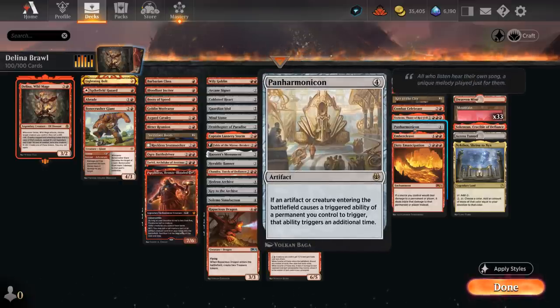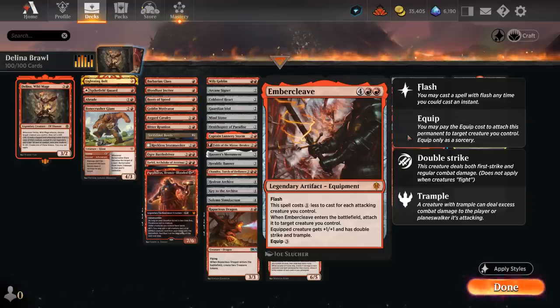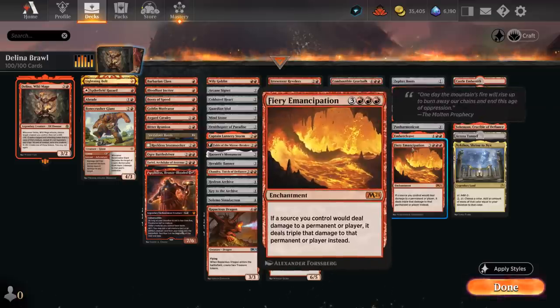Penharmonicon is a way to double up on our Enter the Battlefield abilities. Then Embercleave can be very cheap to play in a deck producing lots of attacking creatures, and is also a way to potentially let Delina survive if her opponent has a larger blocker. And then finally Fiery Emancipation to triple our damage output can also be very fun and deal a ton of extra damage.